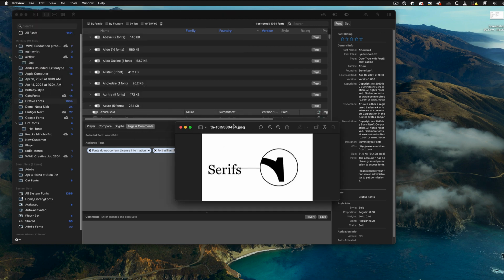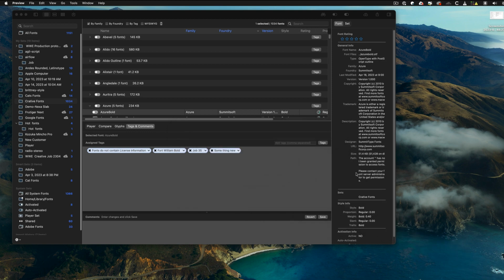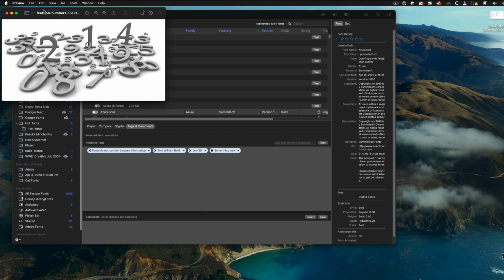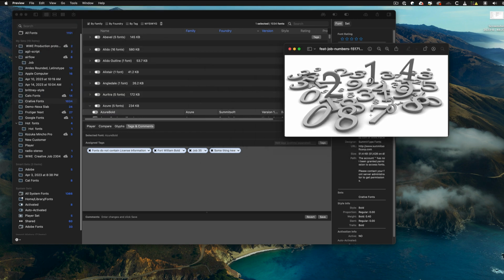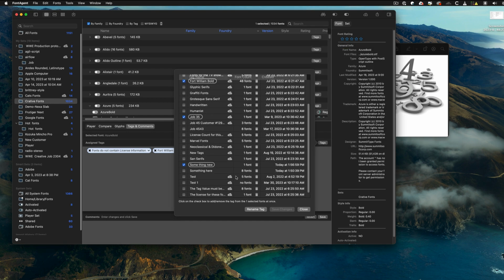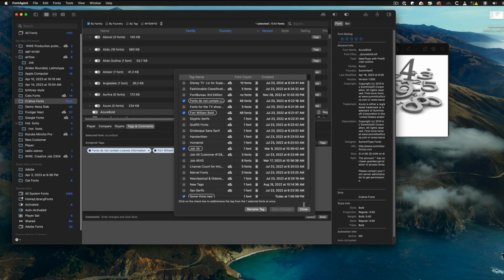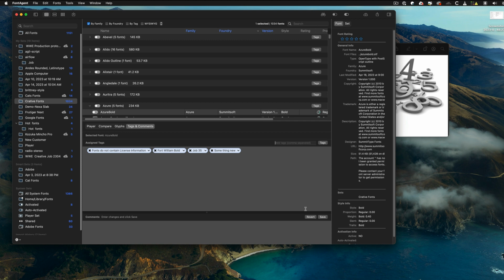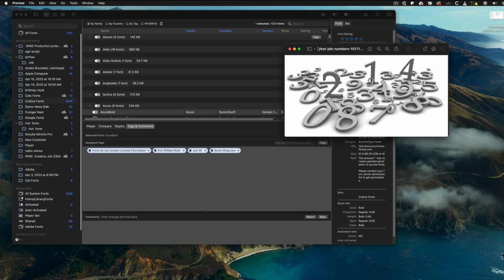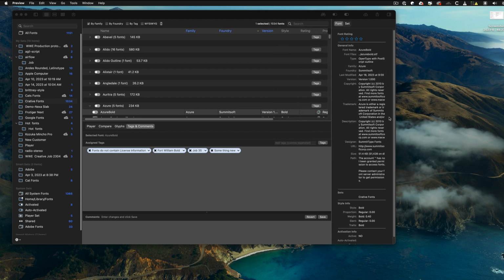You have serifs, right? What is a serif? Oh, there's a serif right there. So you could look at how you want to classify these things. I mean, you want to put numbers in there. It doesn't have to be letters. It could be numbers. Like I said, job references. Or maybe you want to give a numeric value to the fonts, 1 through 10. 1 being best, 10 being worst. You can add a tag to all the fonts that way. So there's a lot of different ways that you can do this.